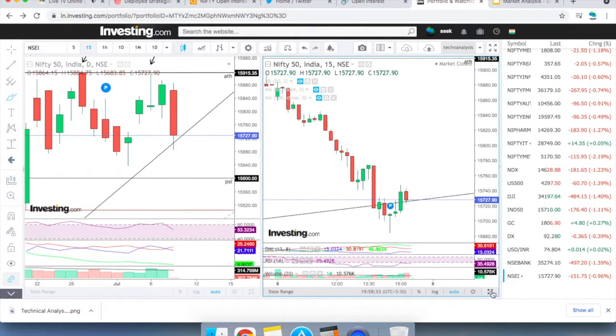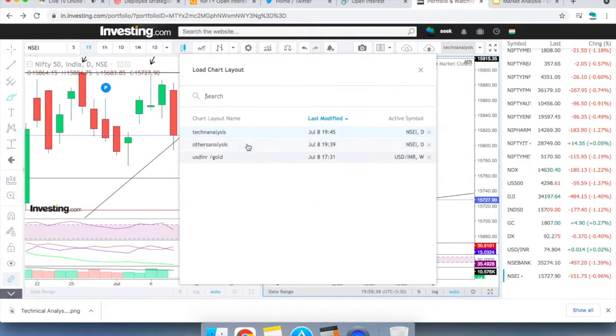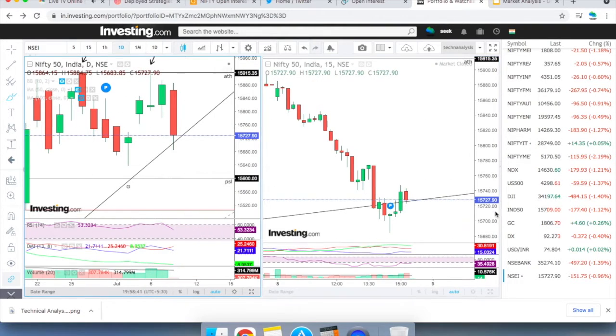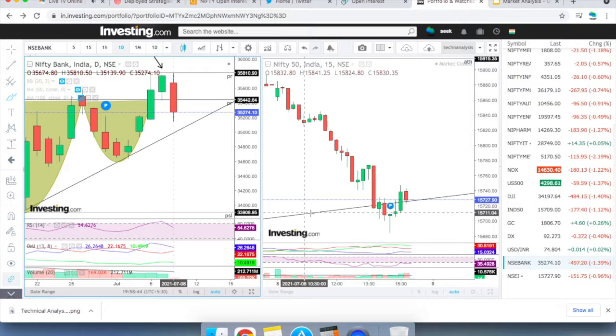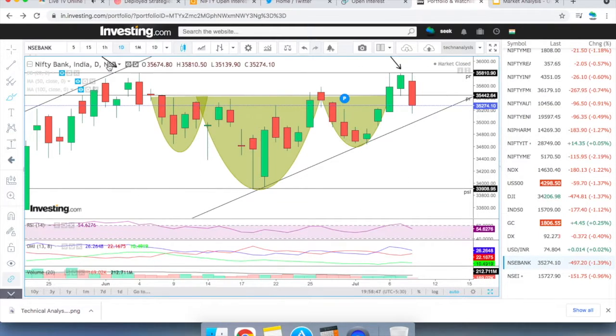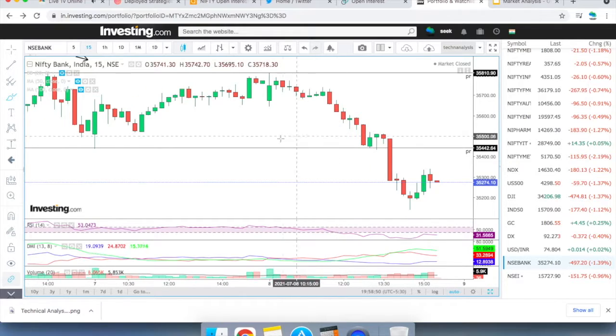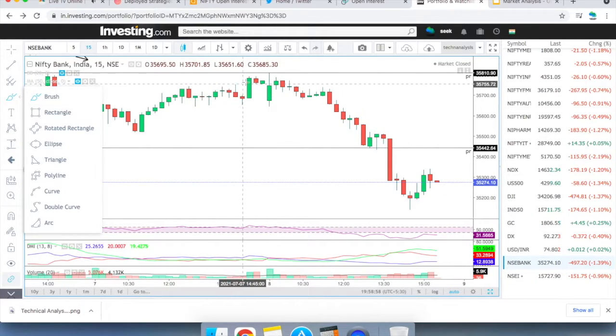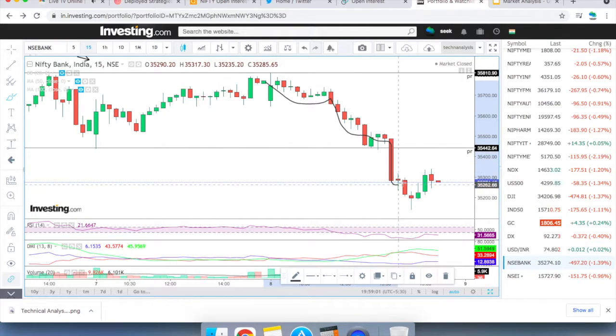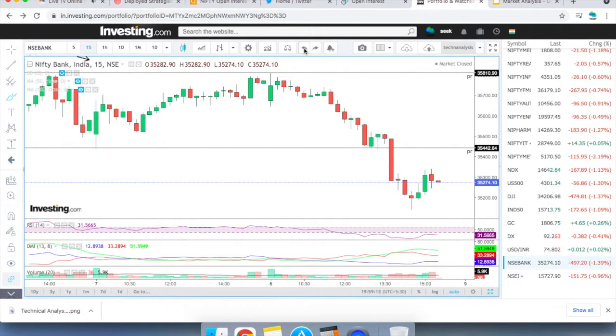Let me load it once again. Otherwise we'll just see the BANKNIFTY charts and look at the low time frame, and it starts from here. You can see it is trending down, beautifully trending down. At the end of the day, there's a slight move, that's probably another down move. So that's the price action. It's a clear bearish day. That's very much clear.